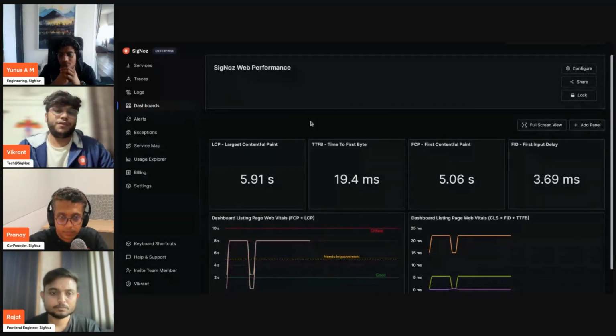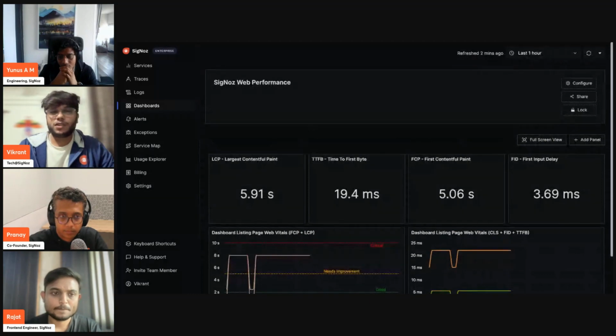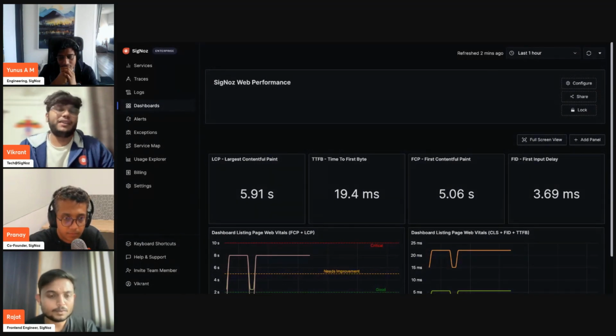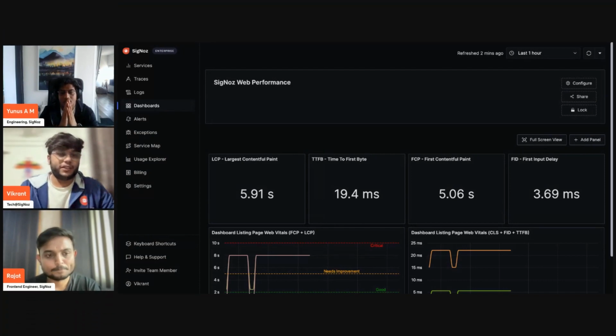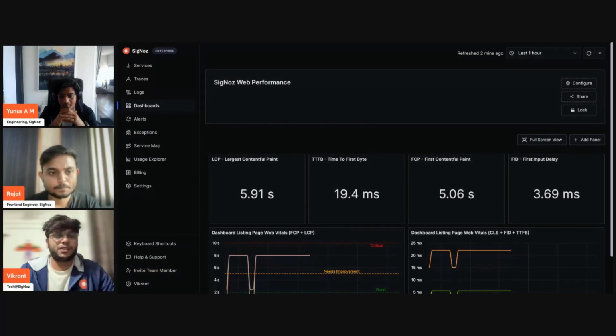Coming to first input delay, the performance of your web page is measured in three terms. Loading state is handled by largest contentful paint and first contentful paint, and second is interactivity, how interactive your web page is. Let's say a web page loaded, your largest element loaded, and the user wants to perform some actions. Your main JavaScript thread might be blocked by a hundred other things happening in your application. Maybe 20 API calls are going, some tables are being rendered, so that makes your main thread unusable.